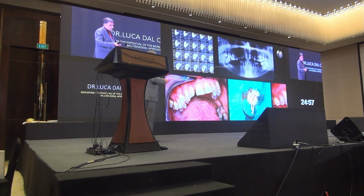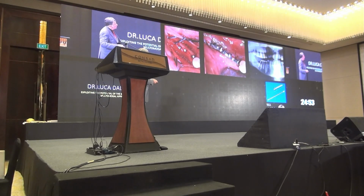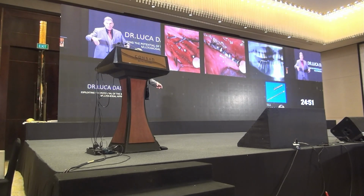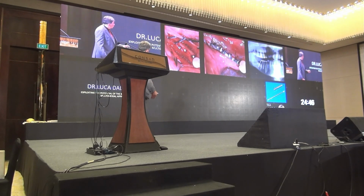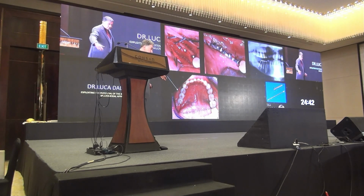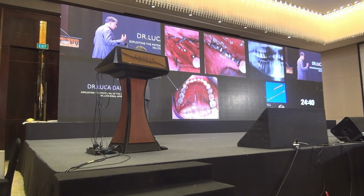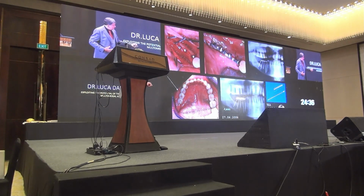It's not so easy to deal with. You can choose also this type of implants, bicortical on the deep cortex, that will weld together with a bar that must be at center ridge. Things are to be performed well. This is the bridge, and this is after some years.